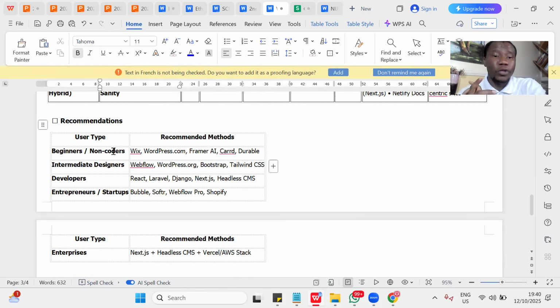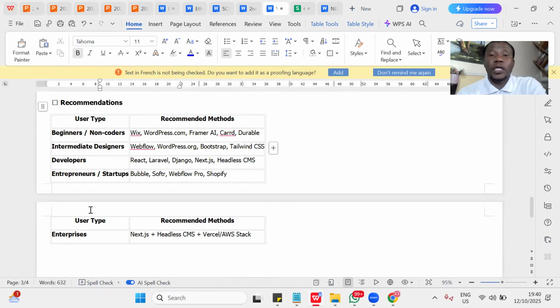If you're a beginner, no code, where do you start? Even if you want to use Wix, WordPress, Framer AI, or AI, I bet you can't make the best use of that if you don't understand the big or the small three: HTML, CSS, and JavaScript. You want to have a basic to intermediate level knowledge of these three. Now, at the intermediate level, you want to start using CMSs and frameworks like Bootstrap, WordPress, Webflow, Tailwind CSS. That's what you want to learn. At developer level, that's when you can start picking whether you want to be a front-end engineer, a back-end engineer, or whether you want to build cloud apps.